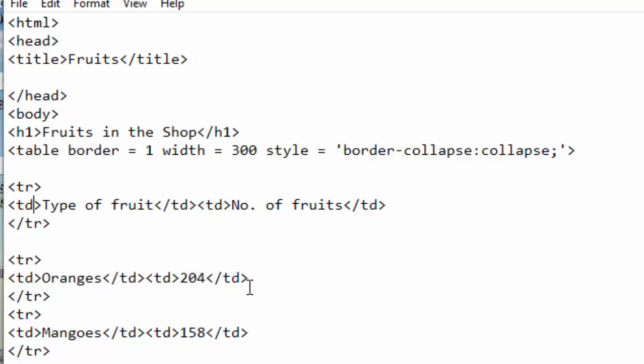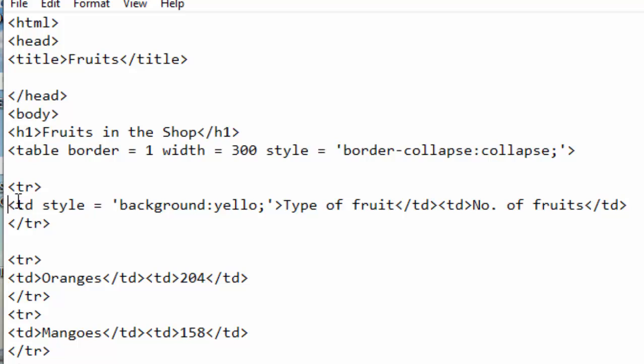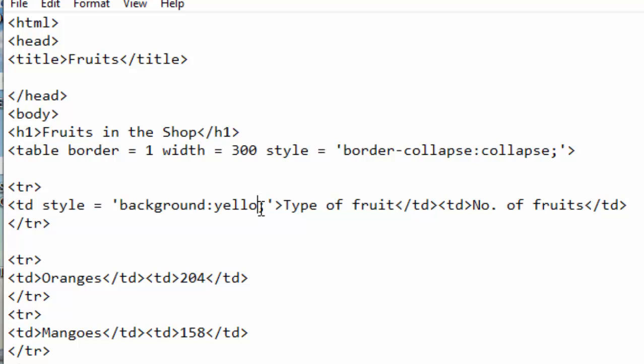I will come inside here and type style, like that. Then I will write background colon yellow, meaning I am painting this TD box yellow on the background. In between the 2 quotation marks, I'm writing background yellow.